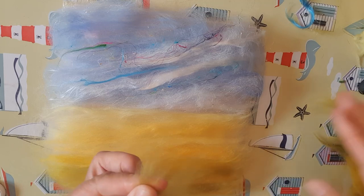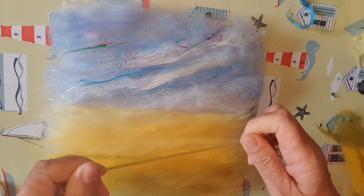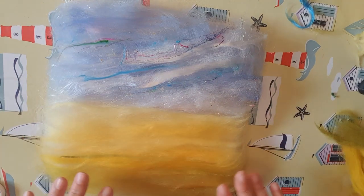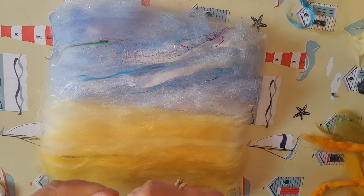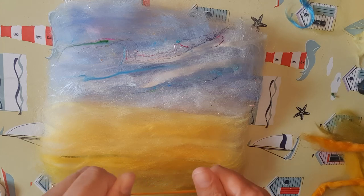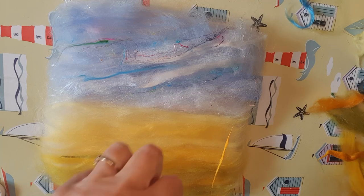To add a bit of texture, I'll twist the wool a little bit — just twist it and it'll stay twisted when you wet felt it. That's looking pretty. So that's the base of the cornfield. Now to create the corn, I'm using lots of different fibres. Here I've got some yellow sari silk. I'm going to put it in the other direction this time and give it a good twist. Your hands have got lots of oils in them and that helps the wool to stay in the shape you want. This has got a nice shine on it.